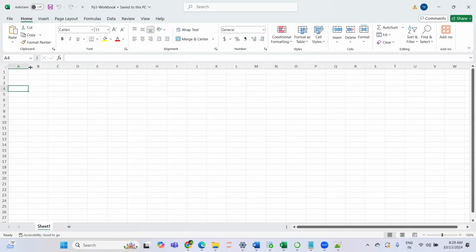Suppose you have to do this task on a daily basis, how many queries would you have to execute and how much time would it take? If you have automated it, then on a click of a button it will do that task for you, and within 1 minute, or even less, like 10 or 15 seconds, it can give you the entire result. So that's the reason we need programming languages.